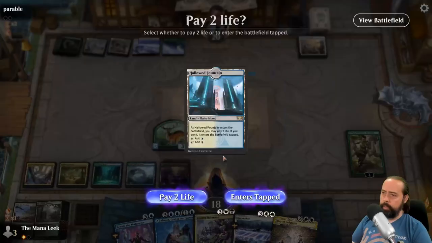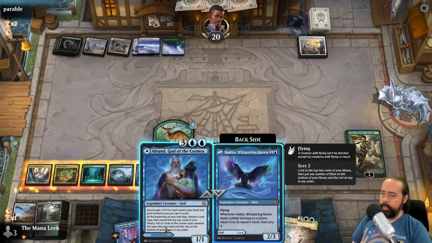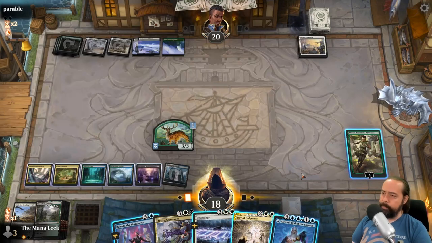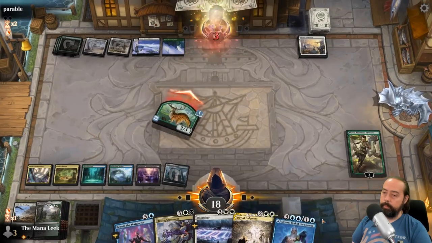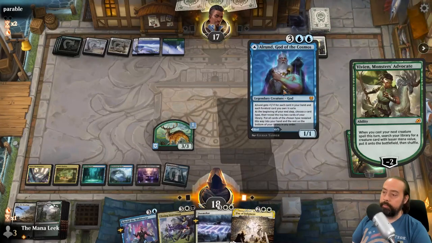Well, we will drop a fountain. And then I guess we could Outrun into a 4-drop. Where do the other cards go? Shuffled. Well, let's get in for 3. And then let's minus 2. Let's play an Outrun.